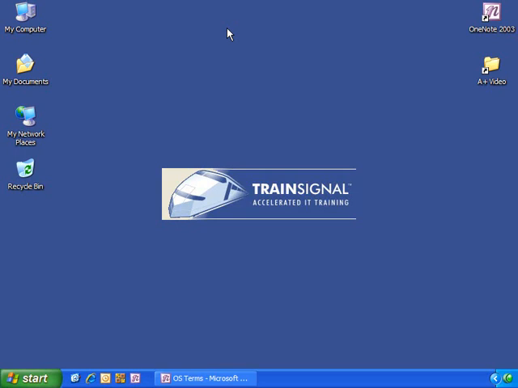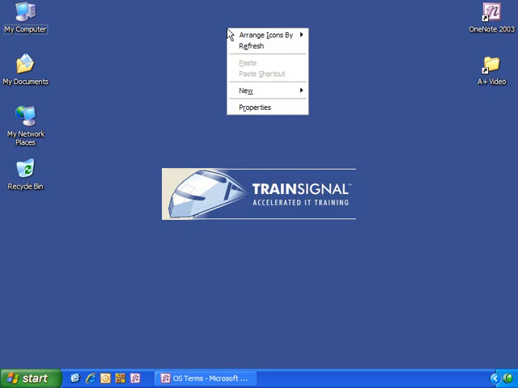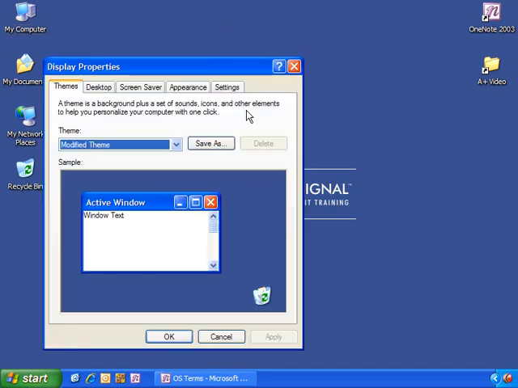To access the desktop properties or display properties, you can go to Start into the Control Panel. You can also just right click on the desktop anywhere that you're not clicking on an icon and go into Properties.